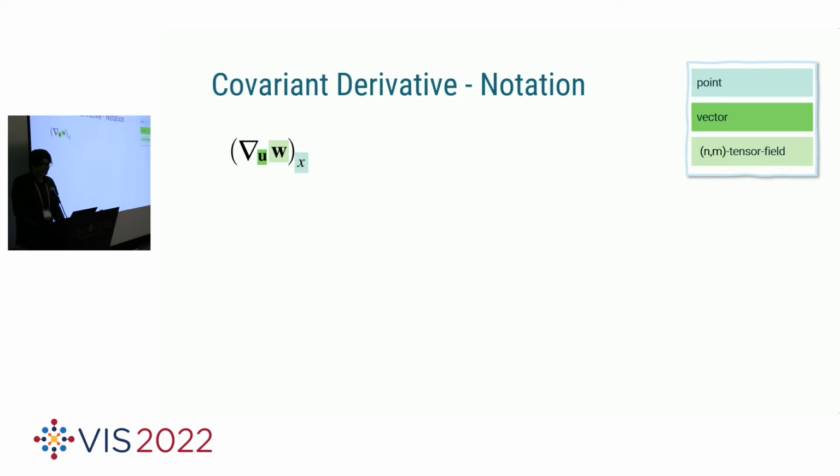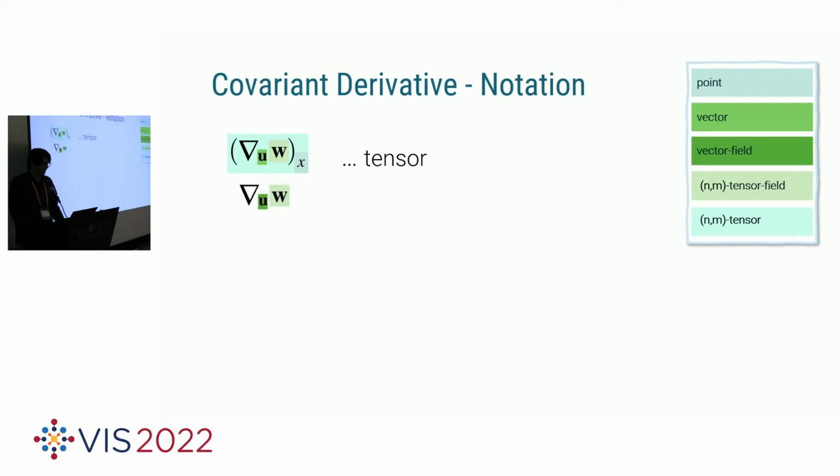And now from this, there's a lot of abuse of notation, or some of it is abuse, others are real constructs that make sense. But anyways, there are a lot of things that can be done with this. So first of all, we have already said that I can just leave away the x, and then this is now the covariant derivative, not anymore of a tensor, but of a tensor field. So I can also do the covariant derivative of a whole tensor field. Of course, now I need, as u, again a vector field.